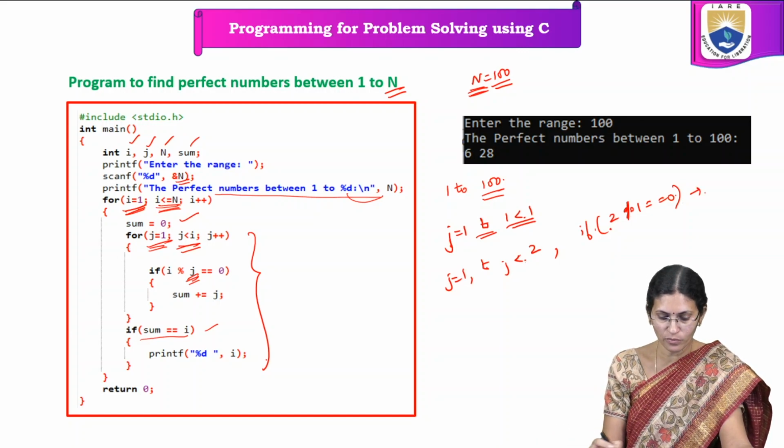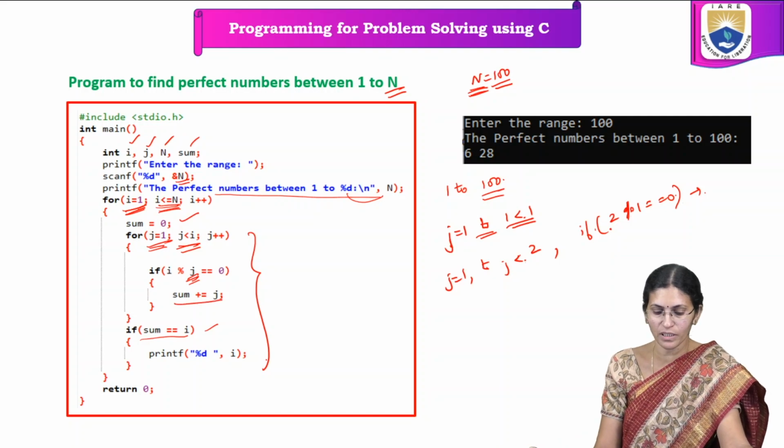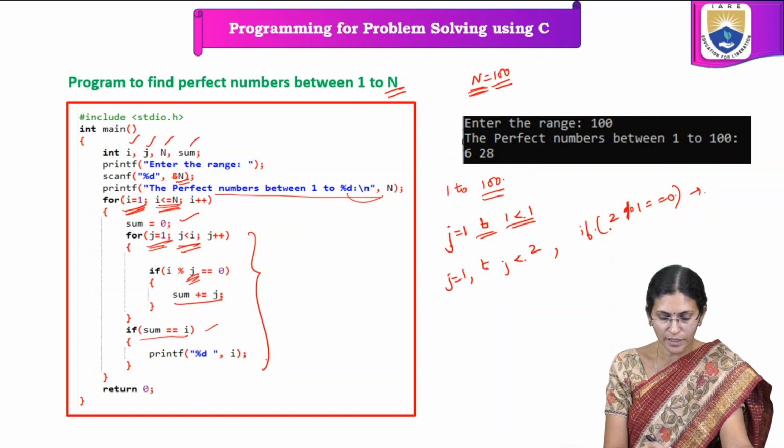If it becomes true, then sum will be incremented by j. Next, it will go back and increment the value of j. j is equal to 2 now, so 2 is less than 2?